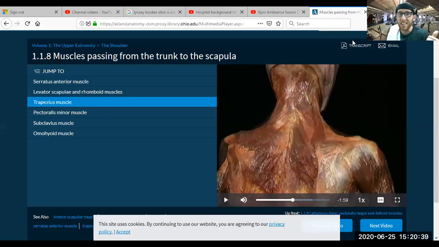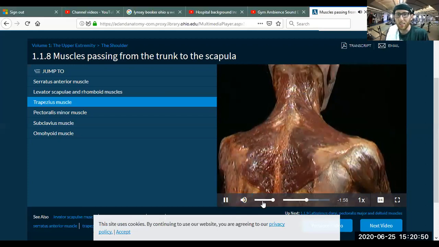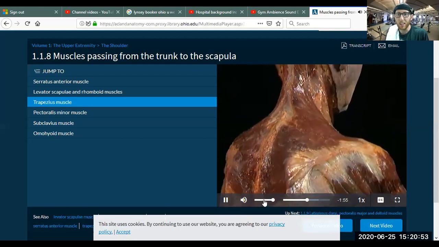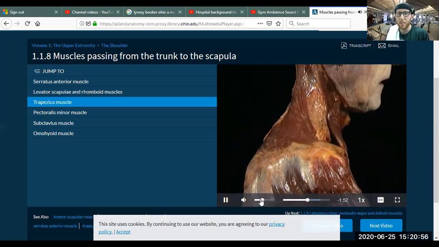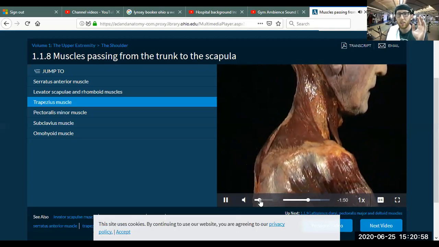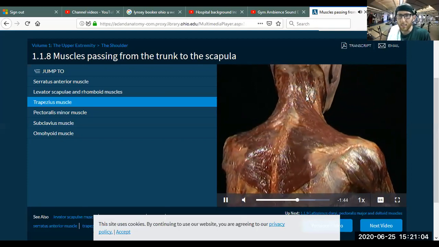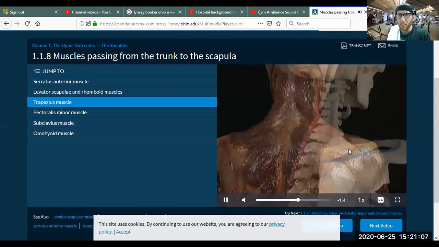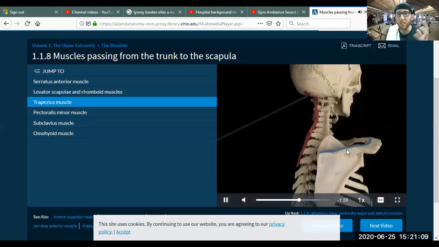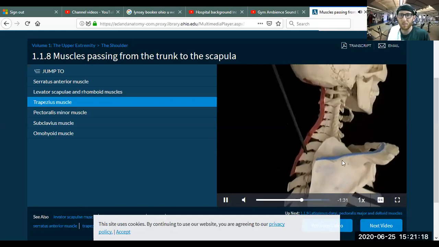All right, quick side note to the Ackland's anatomy resource. In here, we'll always want to reference these videos. As we can see, if we play this one here, it's going to show you the muscle on the cadaver. And again, this is the trapezius right here. And then it's going to remove it and show you it on the skeleton, origin, and insertion points for all these muscles.